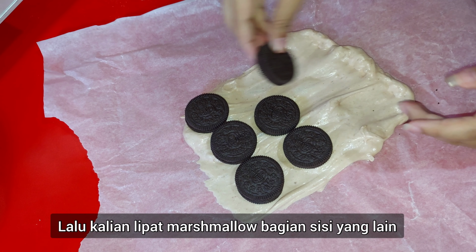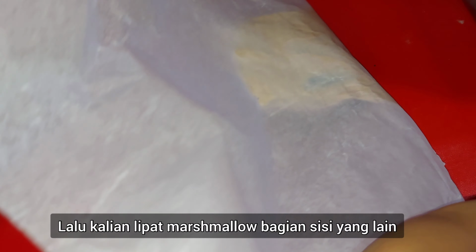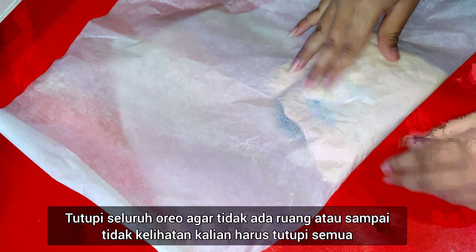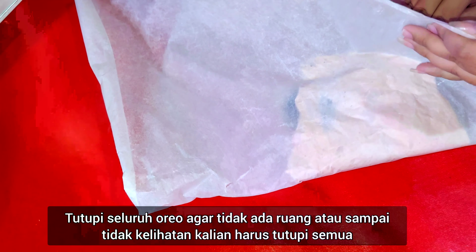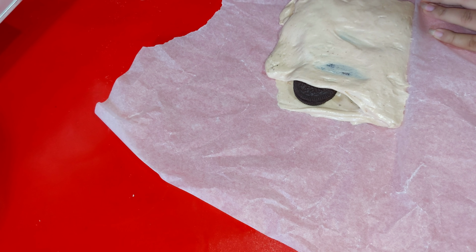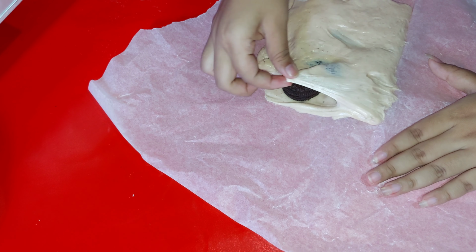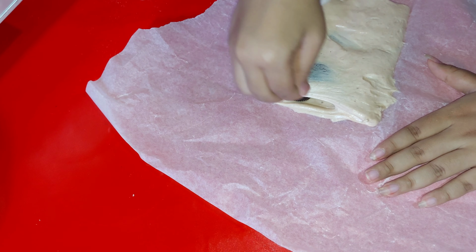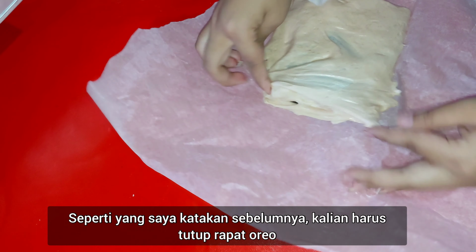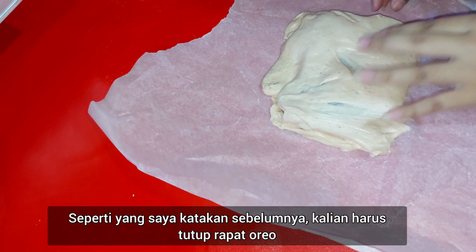And then you're going to flip the other side of the marshmallow. You need to cover all the Oreos so there will be no space, or you can't see the Oreo. So you basically need to really cover it up. As I said before, you really need to cover the Oreo.